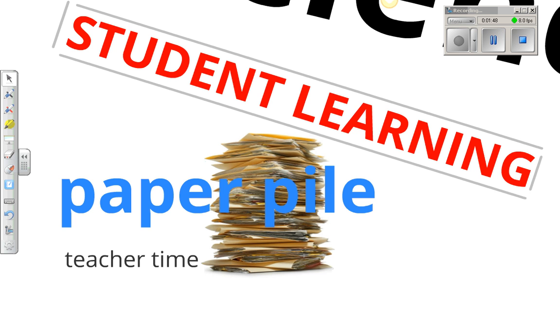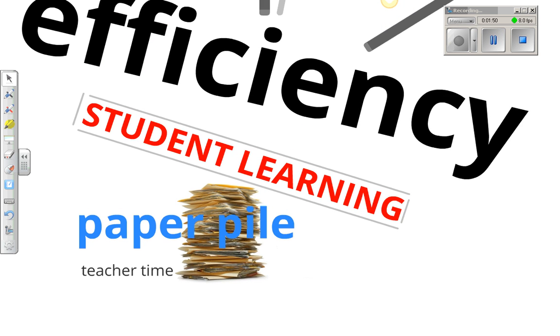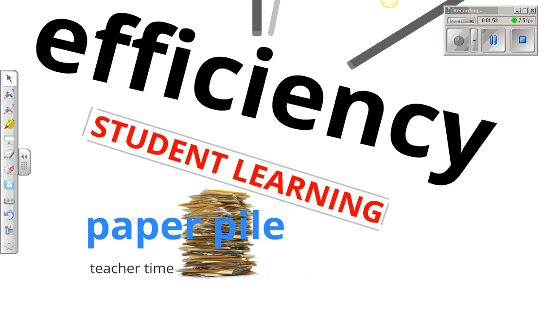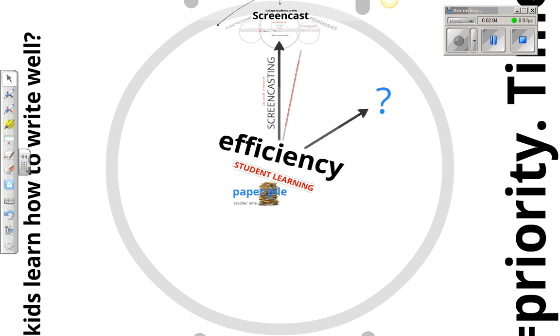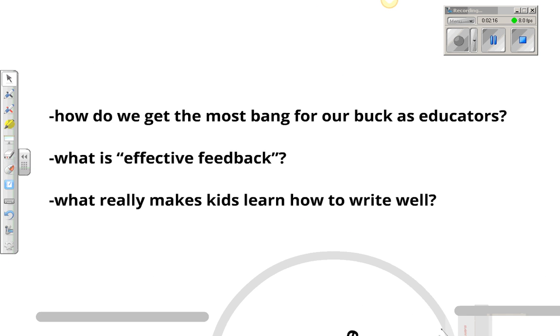If we can assume similar sentiments exist among most of us, how do we use our time efficiently? That question is vague, sure, but that's the issue. The gray concept of efficiency gets at important variables in our profession: our time and their learning, and where the two meet up in a cost-effective way. Through this study, I try to negotiate the effectiveness of my time spent on providing feedback and the impact it has on student learning. With regard to my research, this quandary unfolds into more specific questions.